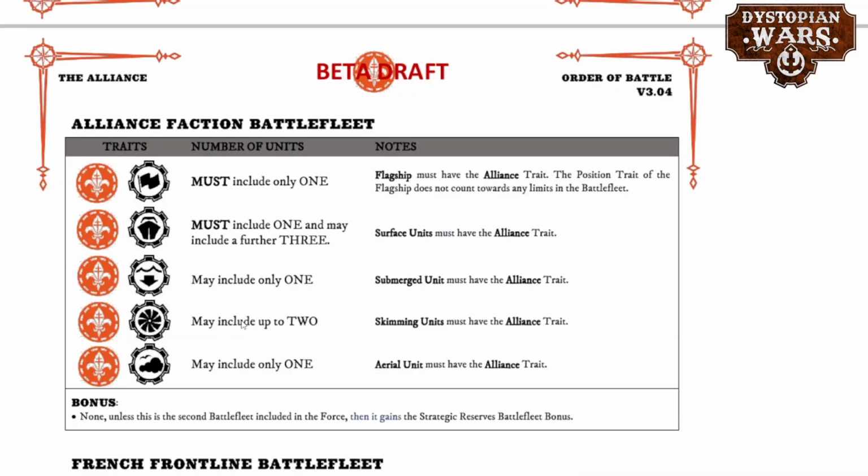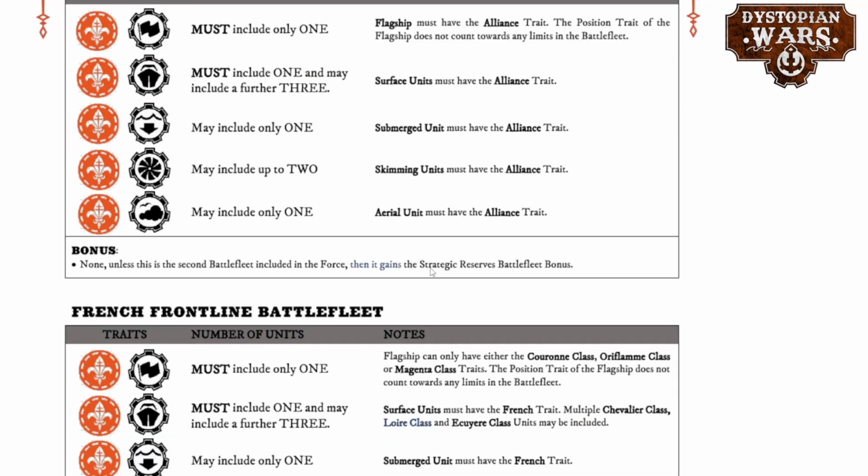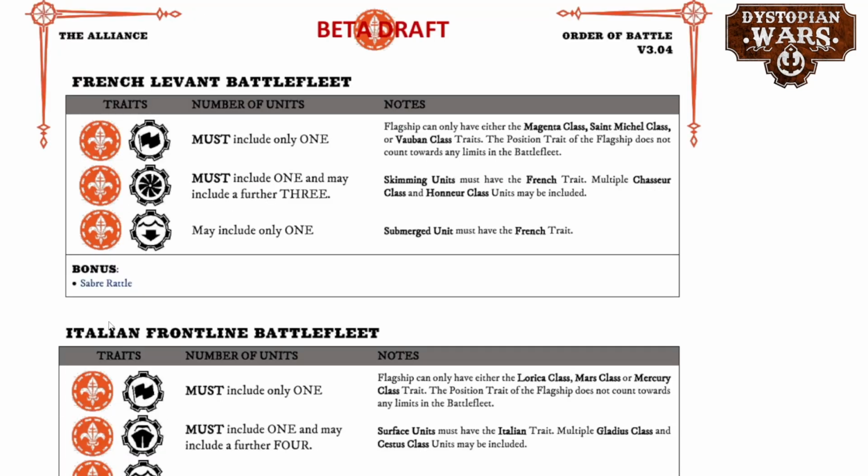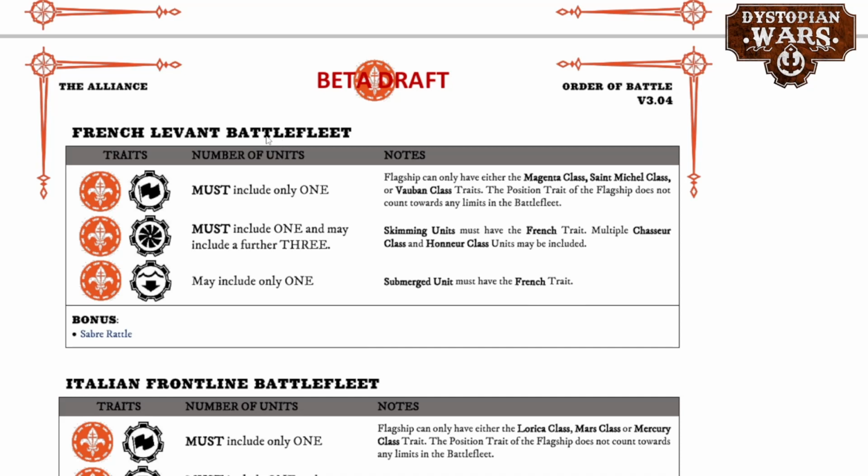As far as Battlefleet compositions go, there's a few changes. There isn't really one for the Alliance faction Battlefleet, but there is one for the French frontline Battlefleet. It can now also have multiple Loire class ships in it if you so desire. That is because there is a new named variant of the Loire coming up, a very good one, and we'll discuss that when we get to that part. The major rework is in the French Levant Battlefleet. It used to have strategic reserves, but it now has Sabre Rattle instead.